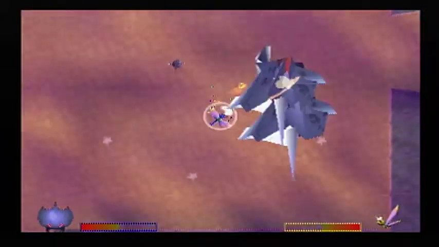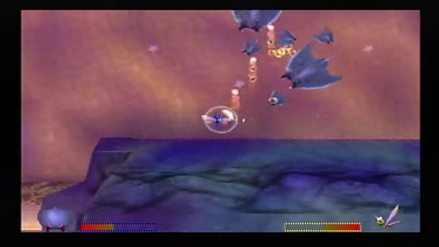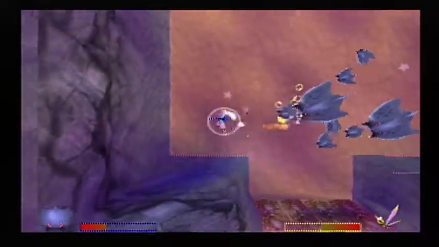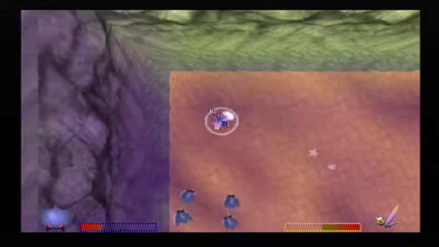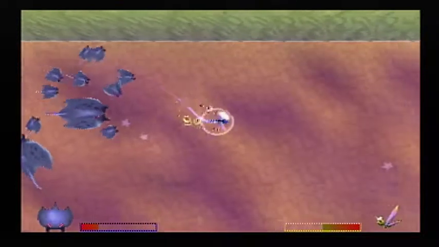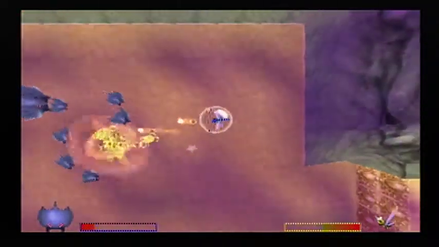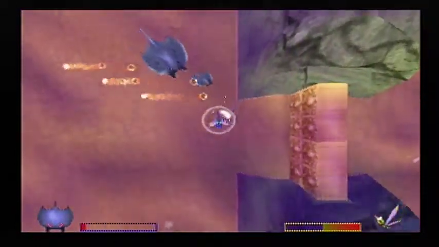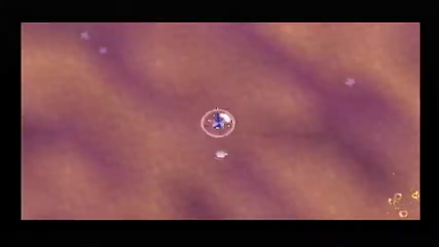But now, with half his health gone, he splits into two smaller rays. Now he spits out his little babies at us. And we just have to annihilate all these guys. So yeah, a splitting manta ray like Super Mario Sunshine, except that this game came out before that. So who stole from who? Seriously though, it's weird that both games have splitting manta rays. Is that like a thing? Is that a thing that existed before these games and they just took from the same source?